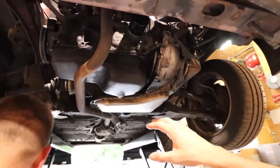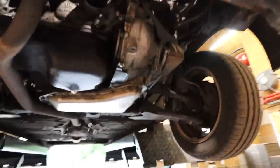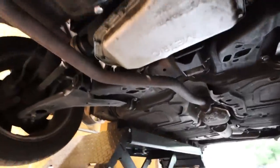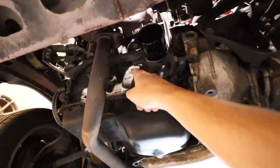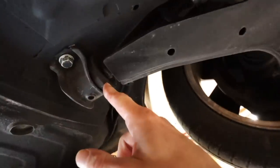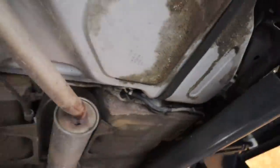Oil drained, old filter off, cleaned up, new filter on. This thing looks pretty good - axle boots look good, control arms look good, sway bar end links look good. What's really cool is a lot of you guys might not know much about Opel - check it out: General Motors. Good old American parts in this German car. Control arm bushings look good. Floors look great, fuel tank, fuel tank straps.